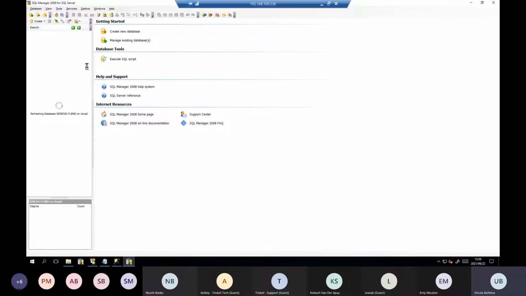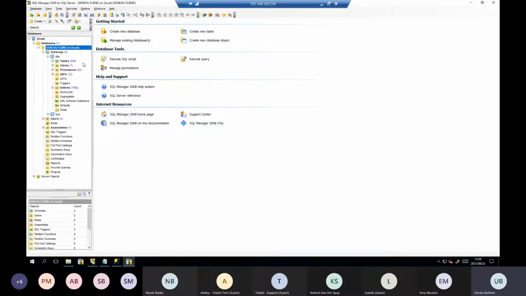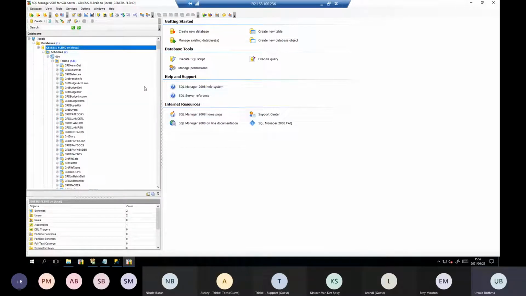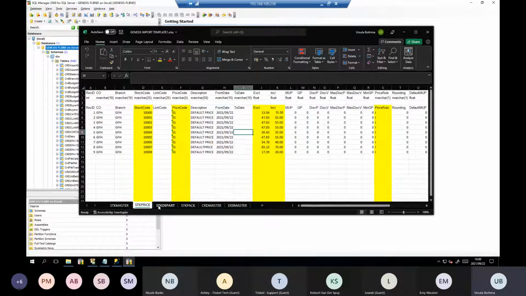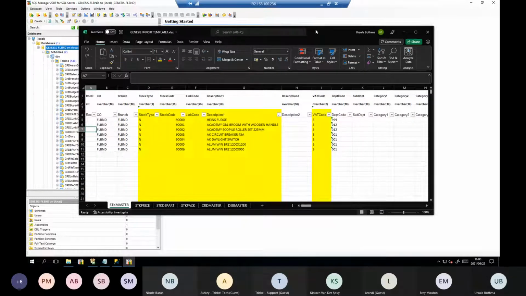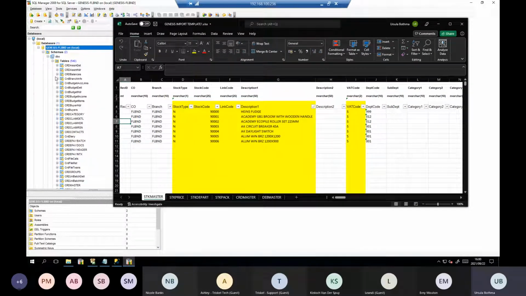Now I'm going to open my database, and then I'll click on tables, so it will view all my tables. I just want to open this template again. At the bottom here, we name the tabs as per the table names in our database.